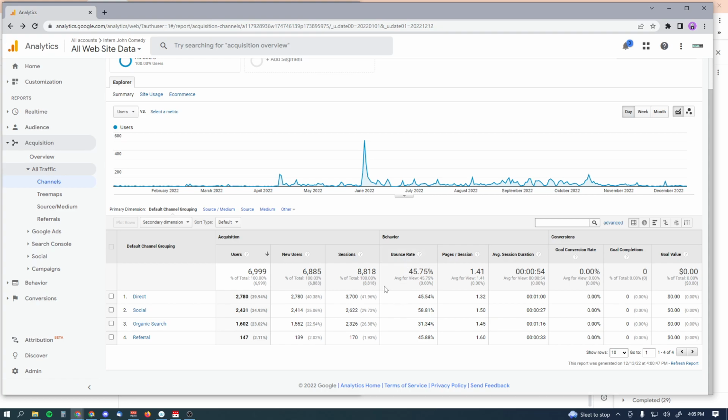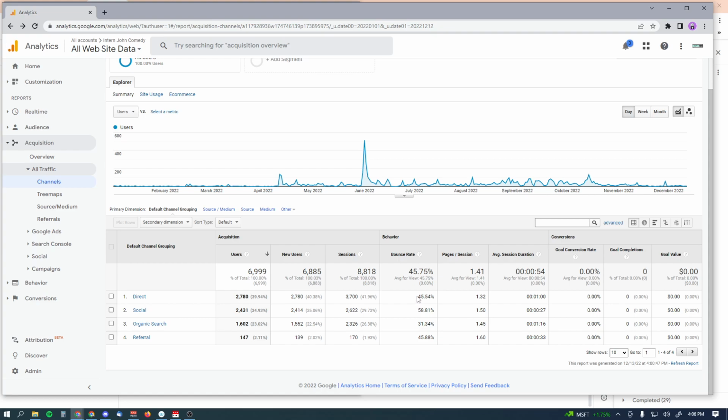Bounce rates determine, I guess, the relevancy or the interest or how long a person is staying on the landing page. So if it's a high bounce rate, people are going to the page and just leaving right away. That tells you whether or not the content's engaging, if your message is hitting or missing. So as an SEO person, we want to keep that number as low as possible. And if it's bouncing high, we have to understand why it's bouncing high.